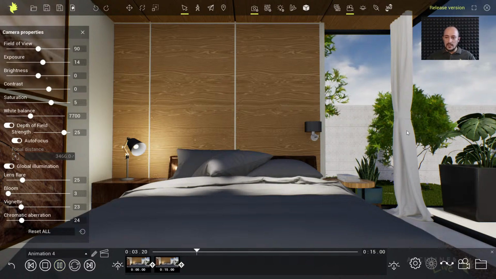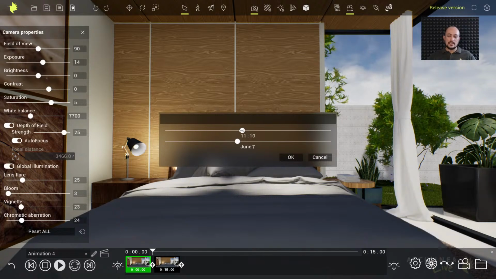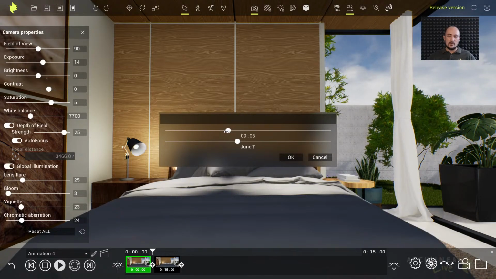I mean, it's moving. This is what I've recorded, and now the camera is not moving. This is still an animation. And what's the use for this? You can actually change the starting and the ending time for the sunlight on this specific day. So I can just open this up and say that, okay, I'm fine with, for example, the beginning of June, and I would like to use sunlight around some time in the morning, like that.